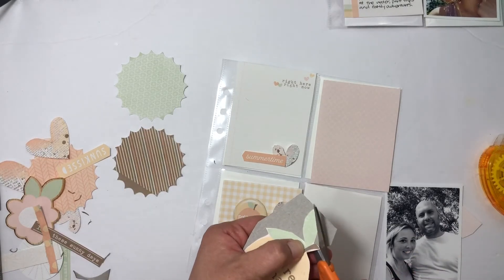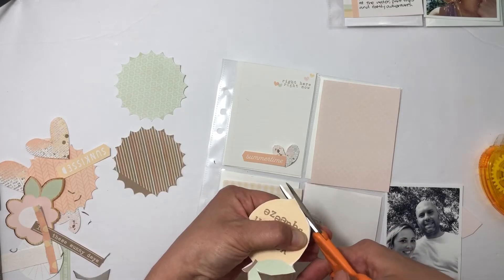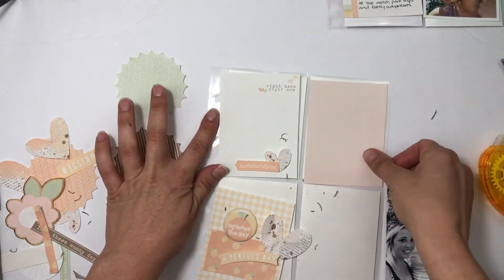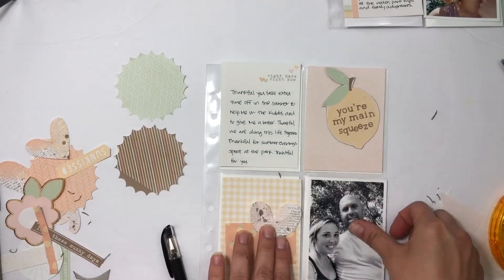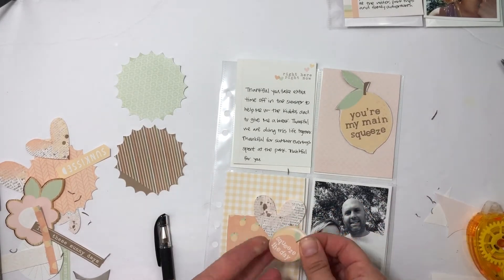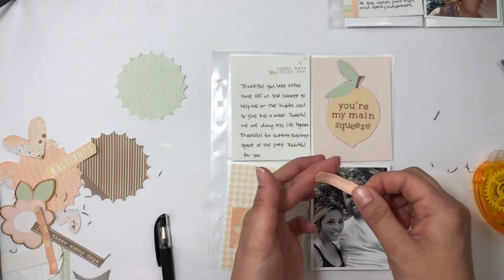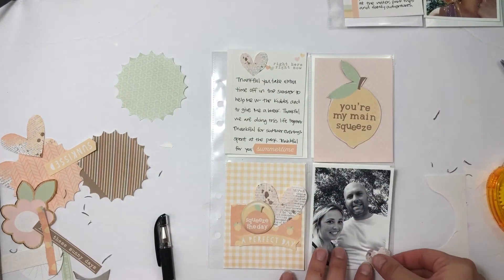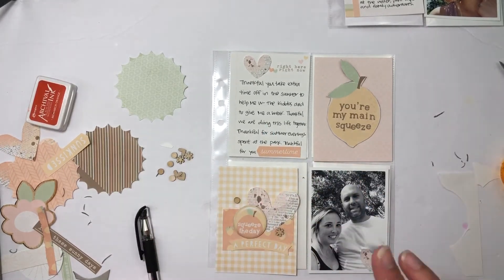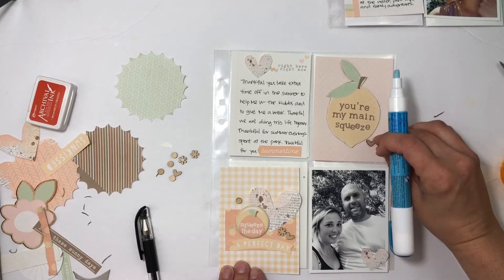I'm cutting out the lemon and I'll have a giant chipboard lemon. I'm putting it on that pink piece of paper — I don't think I'm going to add anything else to that card because you don't need much when you have a giant chipboard lemon. I journaled off camera, then I'm adding a torn strip of lemon pattern paper, the heart, and the flare I made as well — lots of layers. I also crumpled my hearts; when I print out digital elements I like to crumple them to give a little more texture and dimension so everything isn't so flat. I also picked a few hearts and little stars.